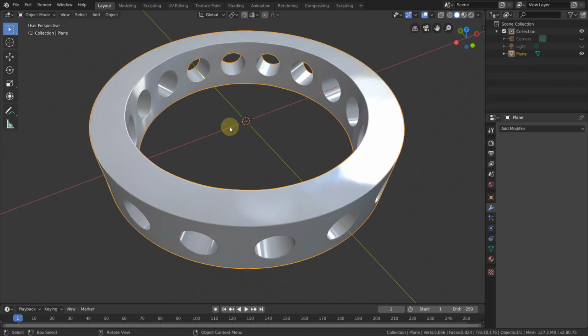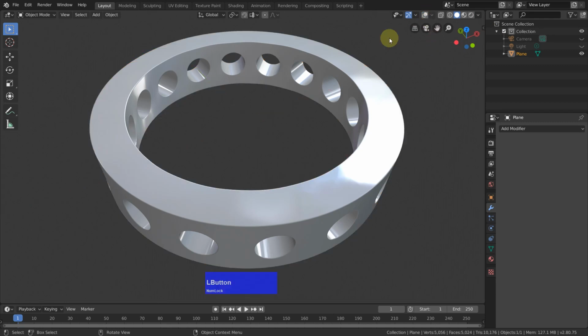If I don't want to see all this stuff, I can click on this icon and all the X and Y axis lines disappear. So that's it. That was pretty easy to do in Blender, and it looks exactly the same as it did in MODO.